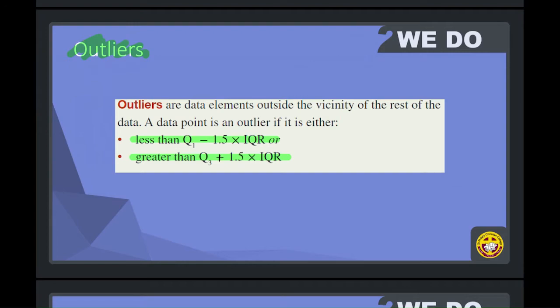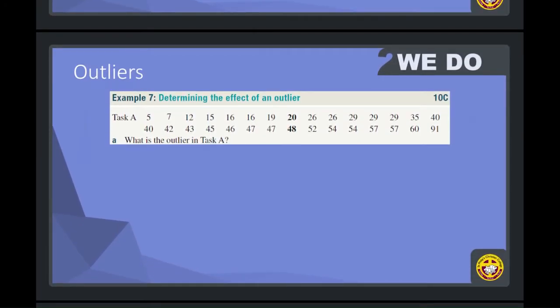Outliers basically are parts of our data that are really far either above or below most of the other data. So we're going to be plugging numbers into these formulas, Q1, IQR, and Q3 and IQR, and we'll find out if a number is smaller than this top row, it's an outlier, or if it's bigger than this bottom row, it's also an outlier. I think the best way to see that is in an example, so let's do one right here.